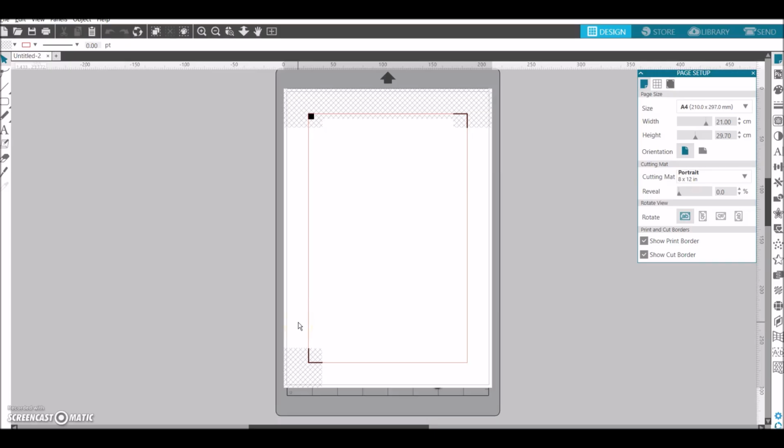I'm going to create a few sticker sheets in Silhouette Studio using clip art from my iPad that I've drawn. So I thought I would bring you along and just show you my process. I do run a shop, so I am making these sheets for sale, so they will have my branding on them, but I thought I'd bring you along anyway.